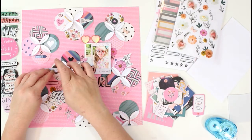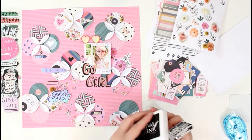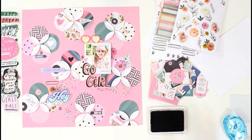And here's the other silver piece. This one says Girl Power. And these are a little bit difficult to photograph when you're photographing your layouts. But I think I got a pretty good photograph of it at the end.